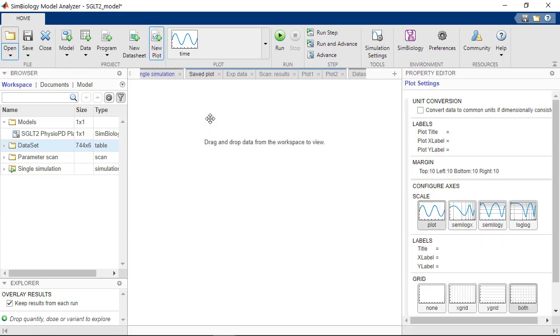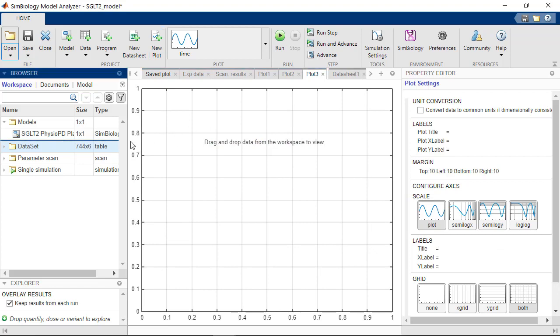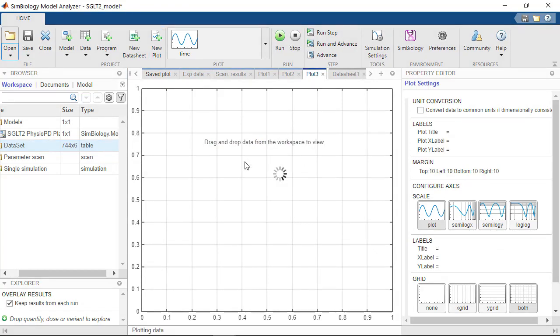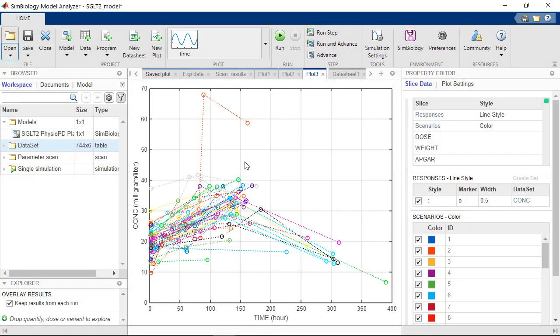So I click on New Plot to create a blank plot and drag and drop this dataset on this plot. By default, the scenarios will be the grouping variable and they will be used for slicing using color. This is visible in the first table in the property editor. But as you can see now, I have also the other columns, dosing columns, and covariates as slicing properties available.